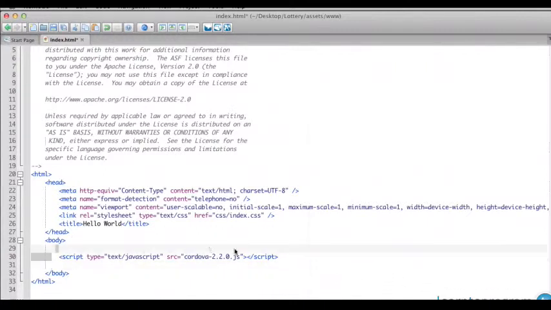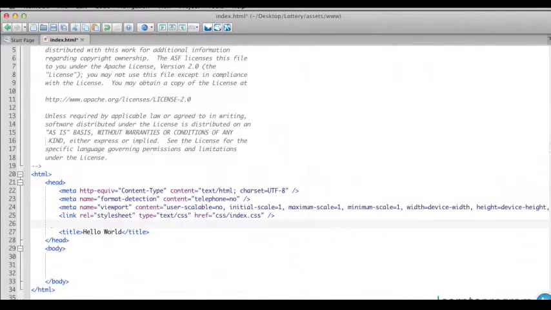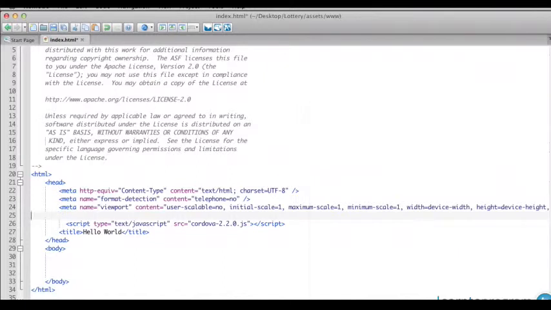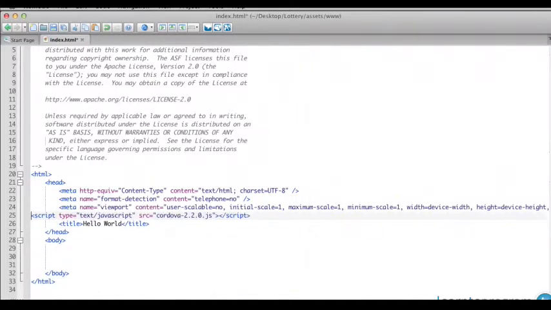And again, I like to put that in the head of the document. Right there will work. And I don't use the style sheet. Matter of fact, I erased that style sheet, so it's a good idea to get rid of that as well. Perfect. Okay, so now we're ready to start coding.